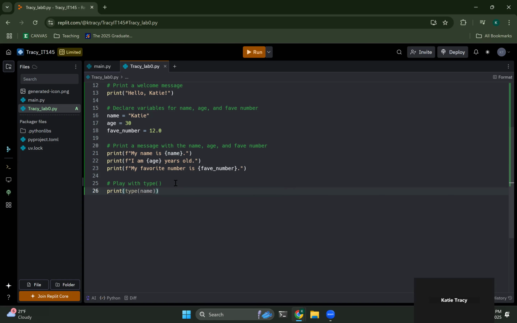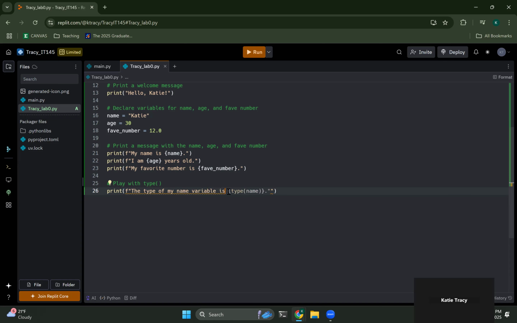So for example, I am going to write a print statement that is going to say the type of my name variable is, and see, it's already auto suggesting this, which is nice.